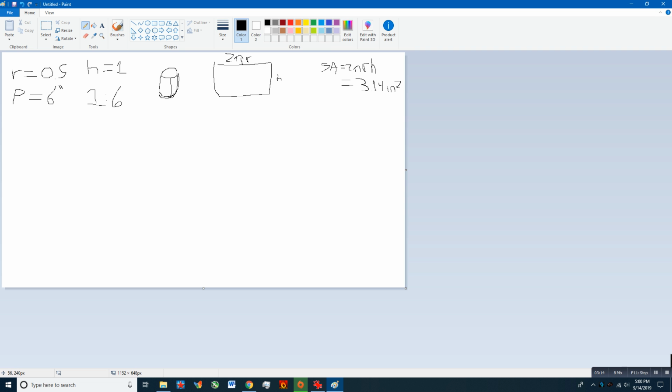So let's do this math here. We can plug in 15 for SA using that same formula we used in the top right there. And then we get that equals 2 pi R H. Well, how do we find R and H? There's two different variables, but we know the ratio of them, right?